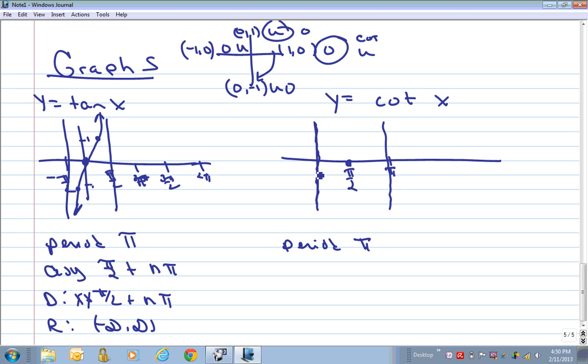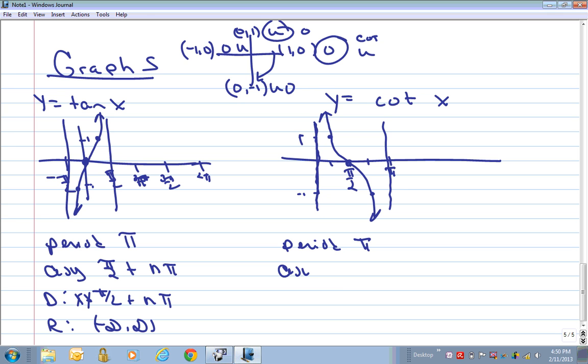All right, between 0 and pi over 2, which is pi over 4, cotan would be the reciprocal of 1, or 1. And between pi over 2 and pi, which would be 3 pi over 4 right here, I'll make this 1, and this down here is negative 1. It would be negative 1. And our cotan graph looks like this. A lot like the sine graph, but different asymptotes.